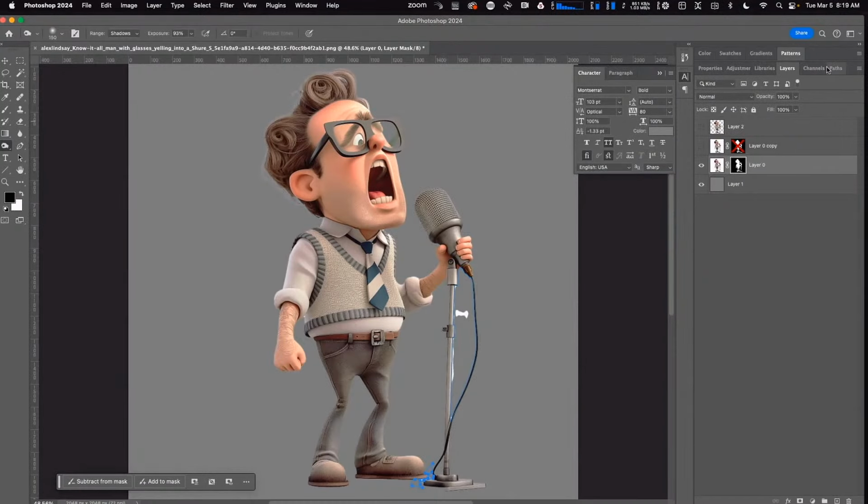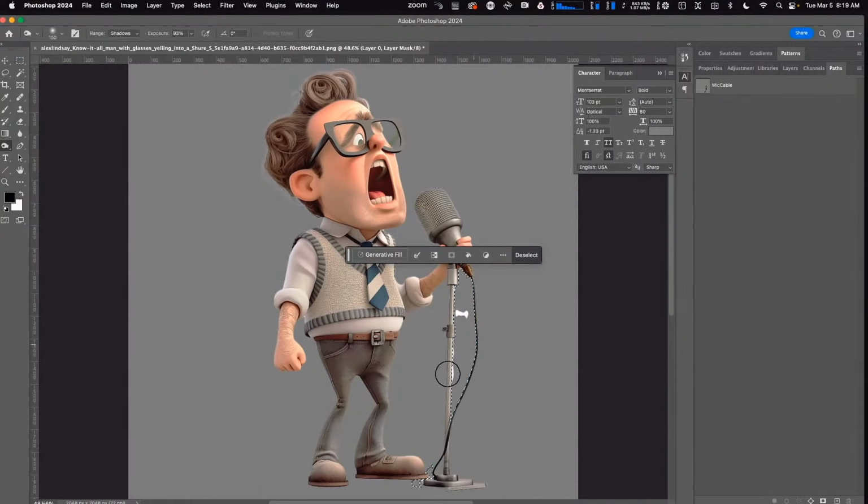So if I go into the paths, to go back to what we were doing here, and I drag this in and say make this a selection, you can see that I've selected those two areas that were problems. I can go into the layers and select this, hold down my option key and hit backspace, and that's going to fill with the foreground. So now I simply updated the data that was used there. And again, this is how a lot of this stuff might come back together.